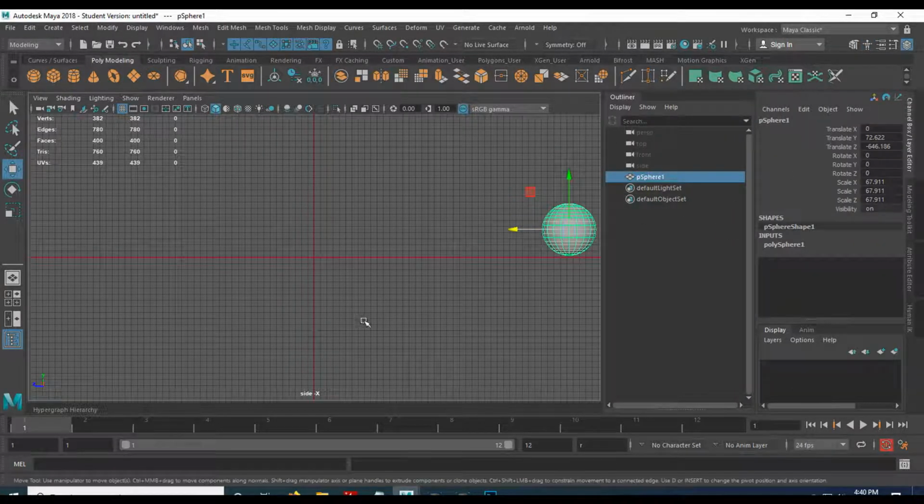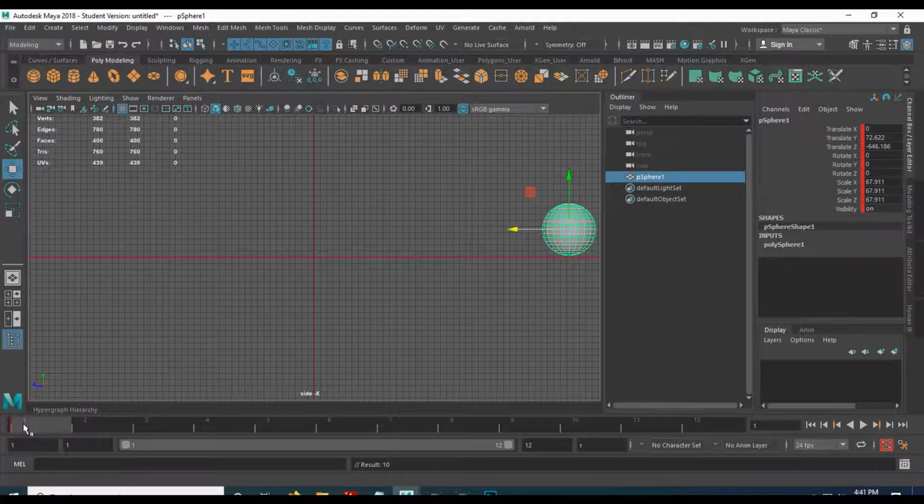So setting keys in Maya can be done in a few different ways. The hotkey for setting all keys is the S key. So if you click on a frame and then hold down the S key, see it drops in that little red line, and all these become red. That means they've just been keyed. If I go to the next frame over, you'll see that they're pink. Pink means that there's a key set, but this is not the right frame.